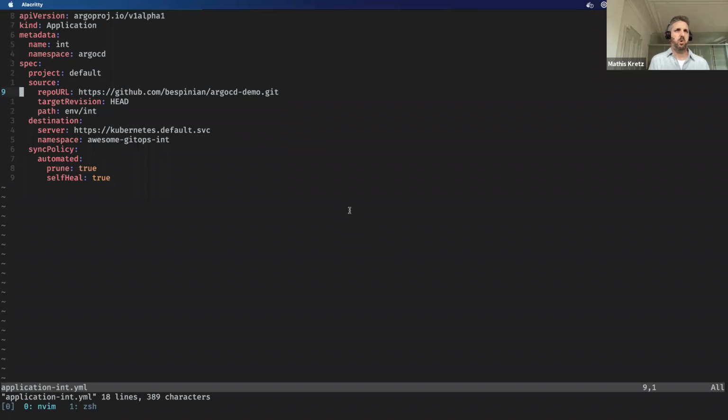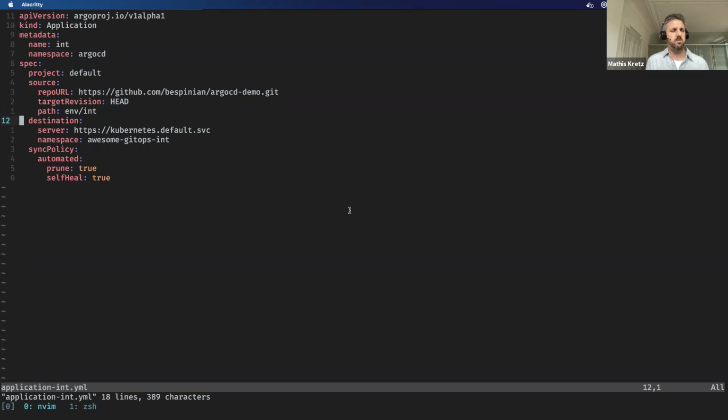So you have a repo URL pointing to our Git repo. We can specify a target revision, which in this case is just head. And we can specify a path for Argo CD to look for Kubernetes YAML files which define our desired state. In this case, we're pointing to a customization, specifically the customization of the int environment.